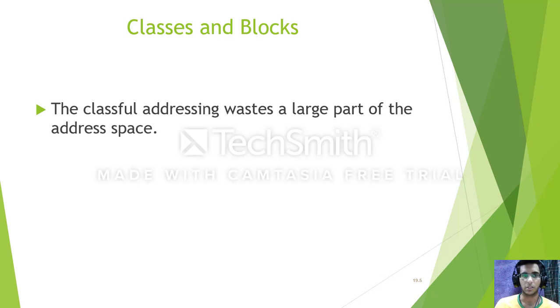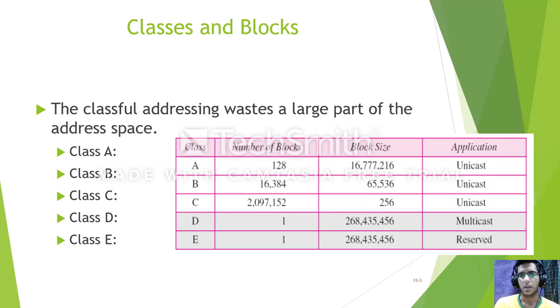Moving on to classes and blocks. Classful addressing wastes a large part of the address space. As you can see, these are all the classes, as I said before: class A, B, C, D, and E. Don't mind the blocks and the block size, because these are not the important part. These are the important part.